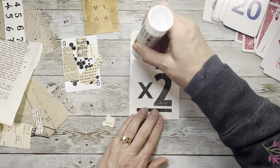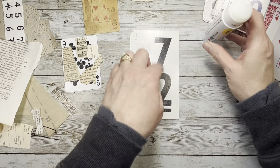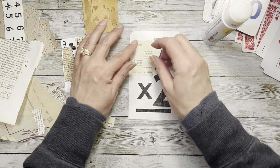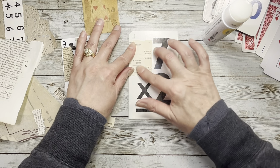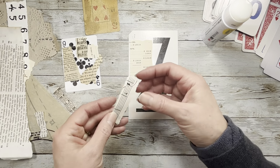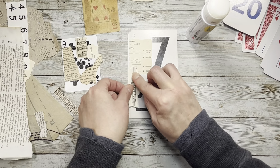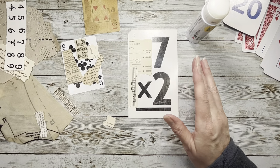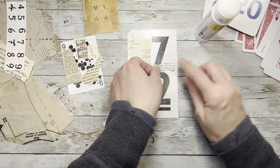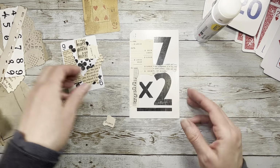And also the other thing is, I don't generally like to cover all of my numbers and stuff when I do altered flashcards or playing cards. I really like to have some of that on there. So it's just another way for me to decorate them without covering all that up, because like I said, I like to have that on there. And I don't feel like I have to ink because, like I said, I'm covering it with the sewing tissue, so it's gonna get that kind of aged look anyways.